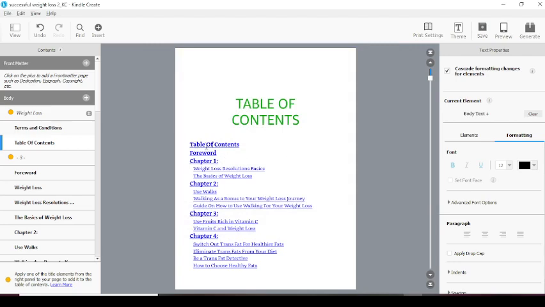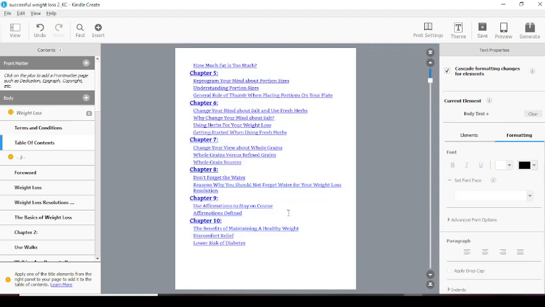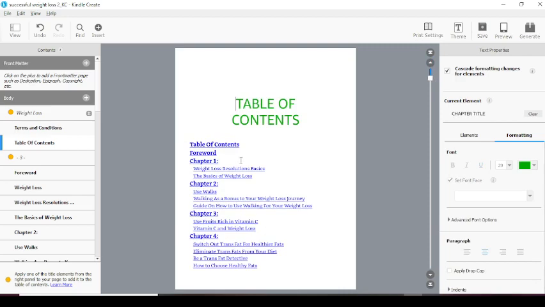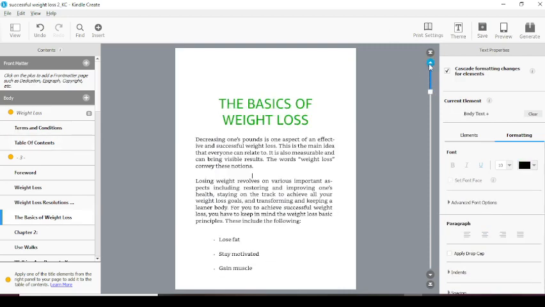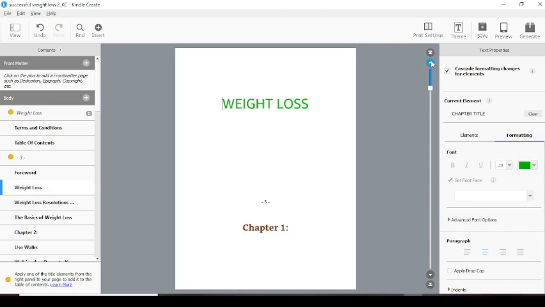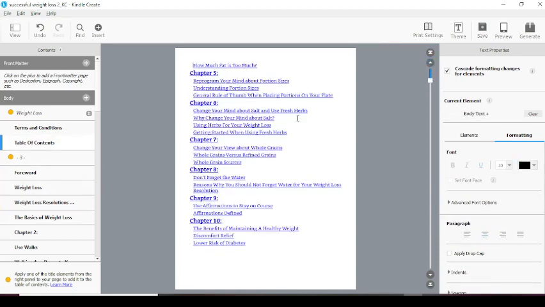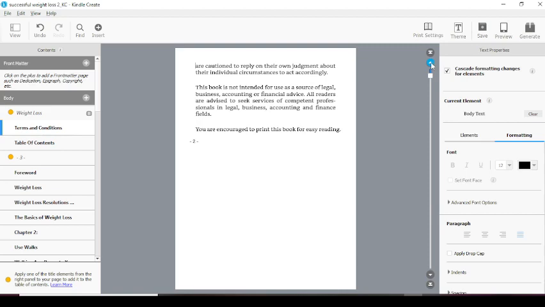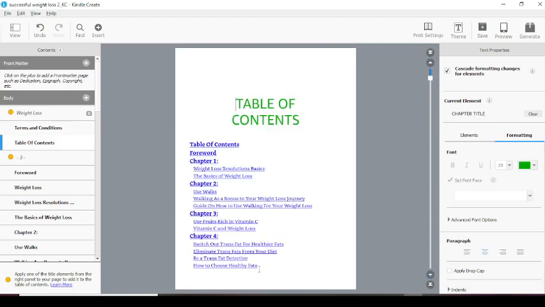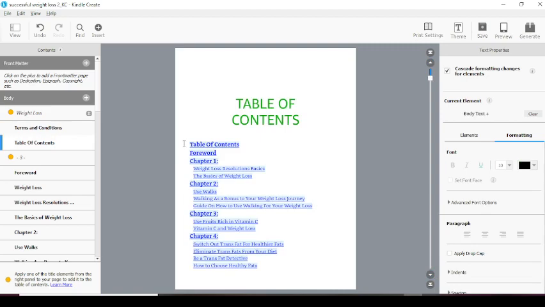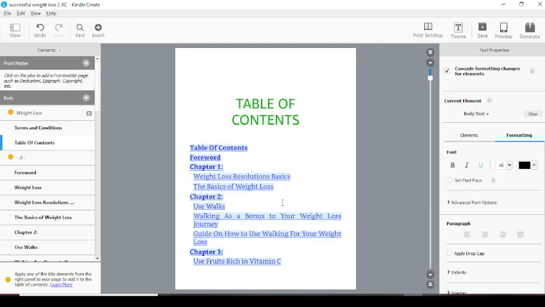So under this table of contents, make sure you use, I use font size 14 because that is the best. So I'm going to select it. Sorry, I'm going to highlight, then change it to size 14 so that it will be bigger. So you can see it's 14.